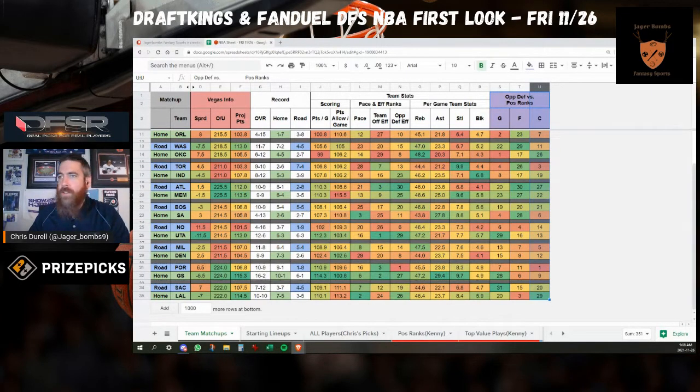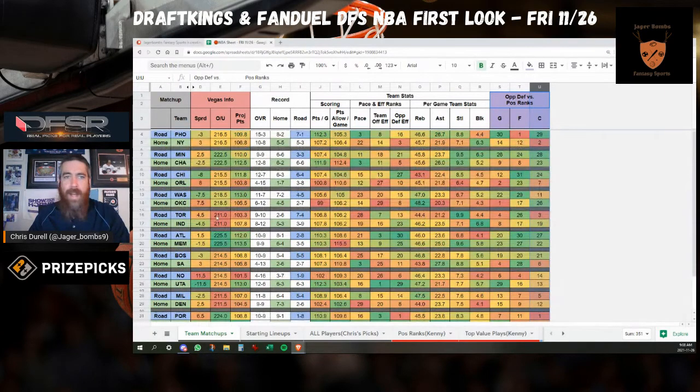But first of all, let's talk about a couple of top matchups here. First up for me is the Minnesota Timberwolves. They get a good matchup as Charlotte ranks 21st in defensive efficiency and 3rd in pace. That is always something I'm looking for right off the bat. Then add on that it is the 3rd highest total on the slate, 222.5, and it's a very close spread here, within 3 points. Minnesota is an underdog in this one, but that might be a good outright bet or spread bet early in the day that I do like.